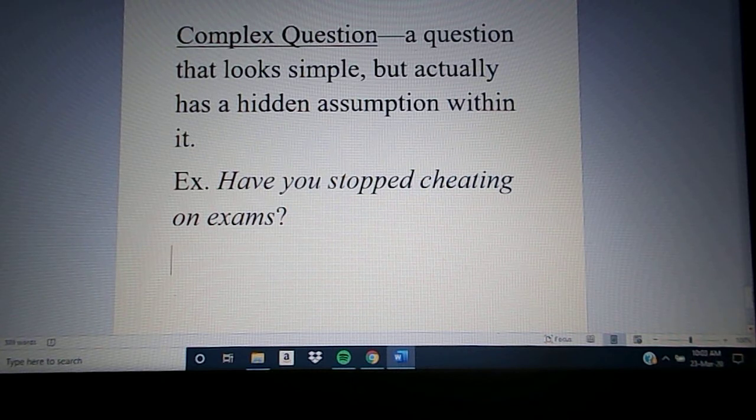This becomes an important issue also within the courtroom. You may have heard of people talking about a leading question, right, in the courtroom. Well, ideally, you should not be doing that. You should offer a straight question. For example, you have someone up on the stand and you say to them, well, tell us, what did you see on the night of April 9th?